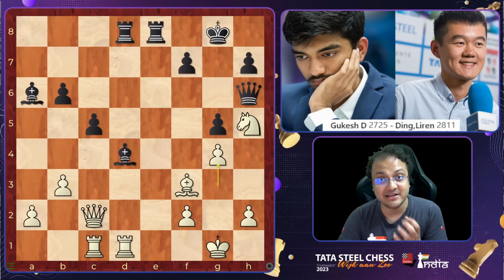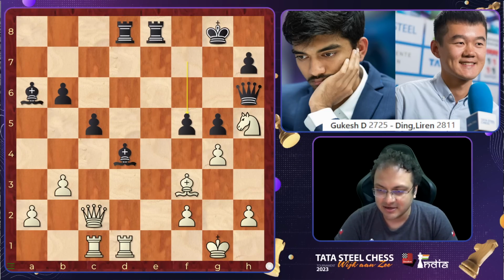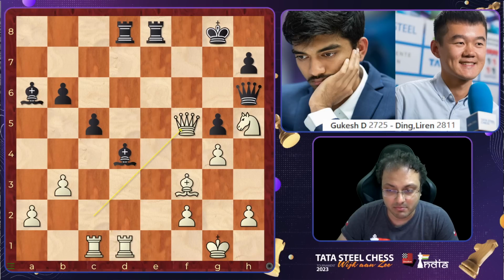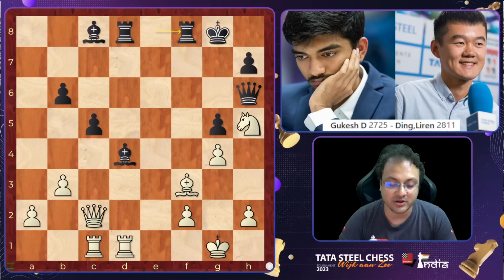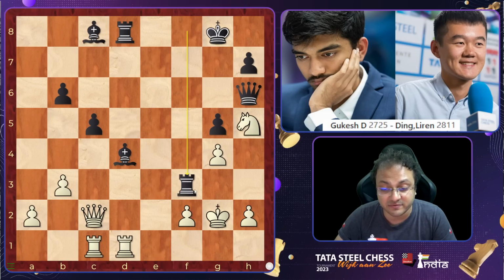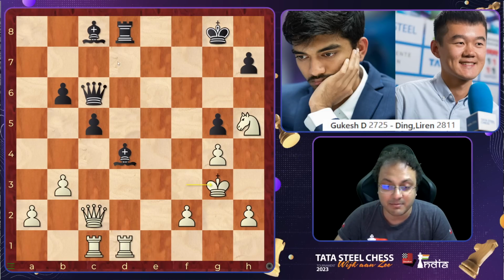But to show that Ding Liren is in just scintillating form for the world championship, he played the move f5. Brilliant chess. I'm really amazed that he found this move. Now the point is, if you take with the queen, in comes bishop c8. You have to move back with your queen. And now rook f8. And with this bishop here, looking here, and this rook looking here, this is already curtains. I mean, this is a huge position. And an idea like king g2 just doesn't work because of rook f3, king f3, queen c6. The king is just going to get mated on this diagonal.